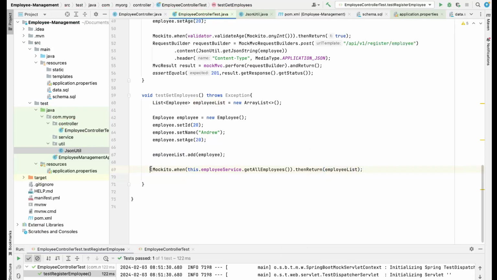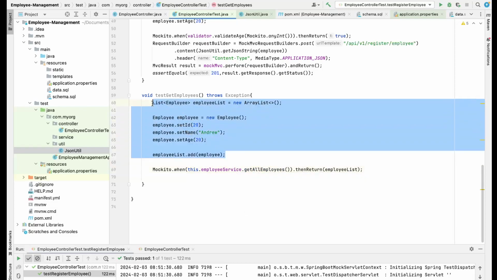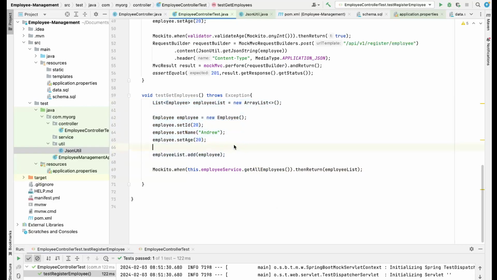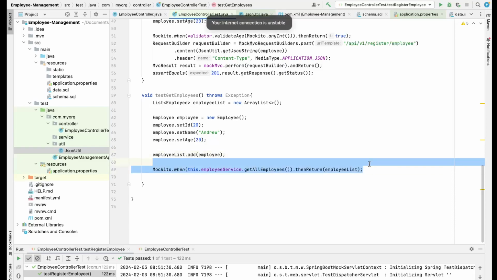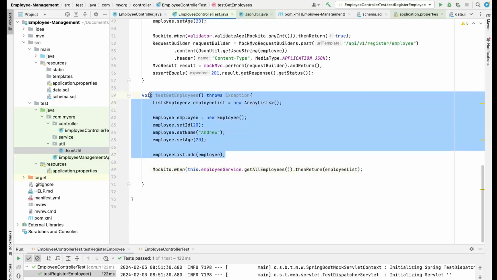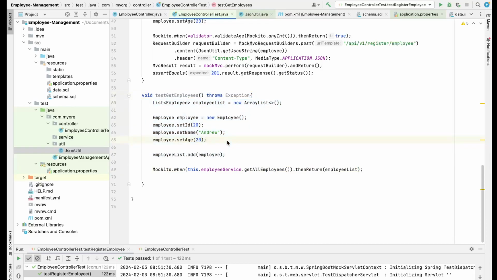See, what we are trying to do is utilize this Mockito framework. Means if the get all employees method is hit, which is there in this service layer, then we want this particular object to be returned. There are two things that we are doing. We are utilizing the Mockito framework to return this employee list as output. And now we will be creating one API with the request builder, which we will hit, and then we will verify whether we are getting the same 200 output or not.